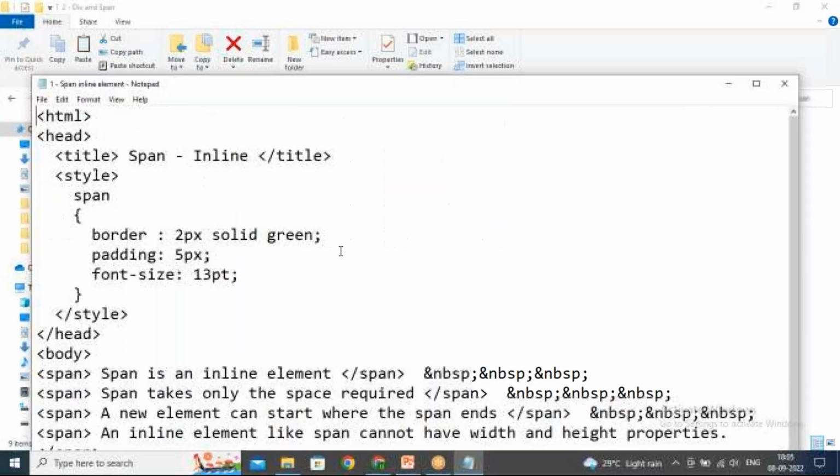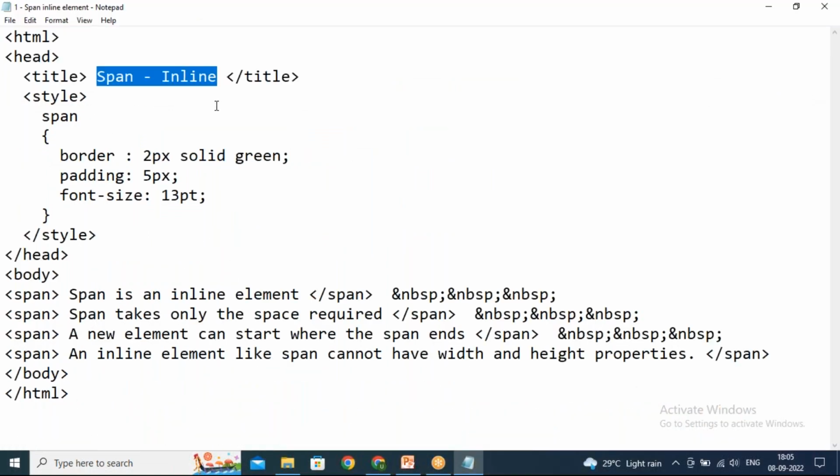Now we'll be learning a new tag today called span. Span is an inline element. The span as such doesn't make any changes to your text. So when you want to apply a style to a span, you have to style it in the CSS.